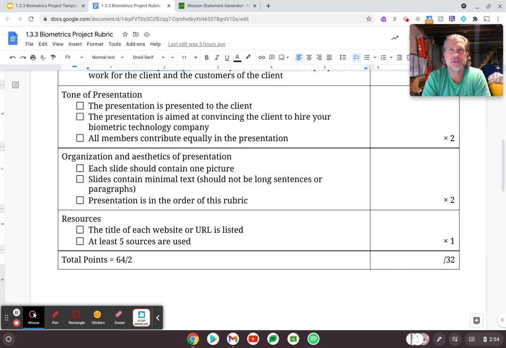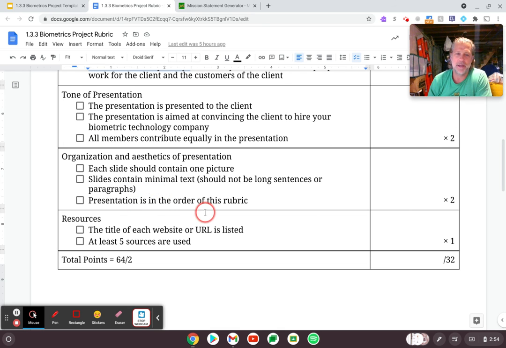So you have to imagine that the client is Culver's, or the CEO of Quick Trip, or something along those lines. It is a persuasive presentation because you are trying to get hired. Think Shark Tank, think persuasive essay, and both members of the group need to participate in the presentation. So that's the long and the short of your project here.